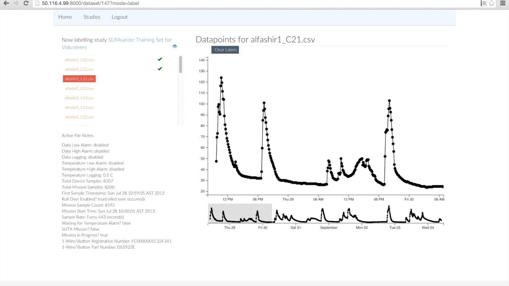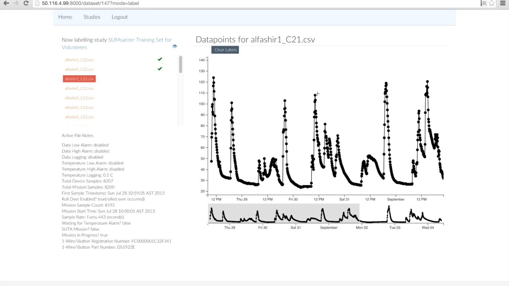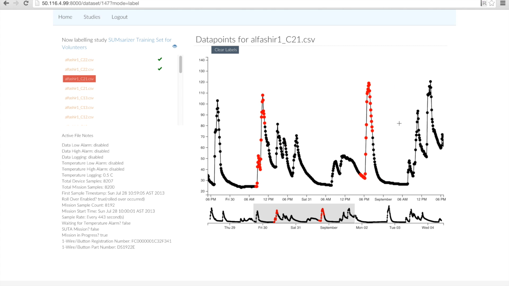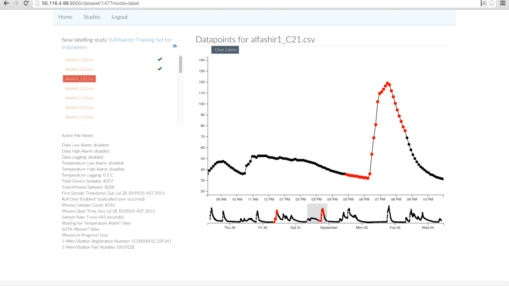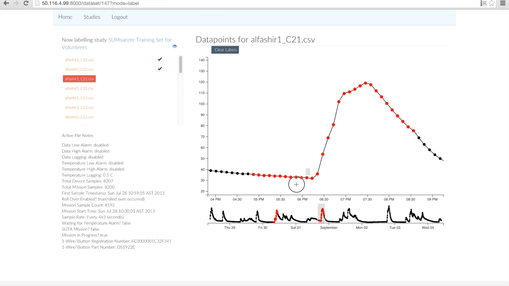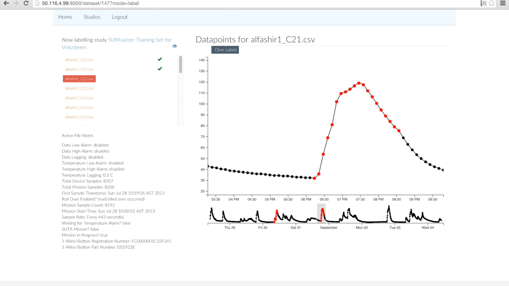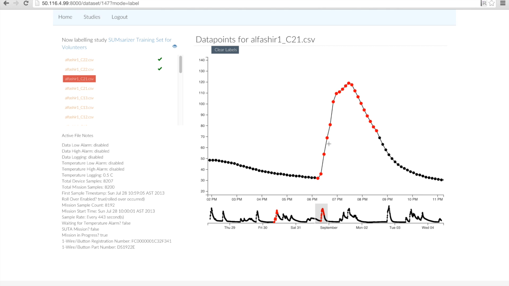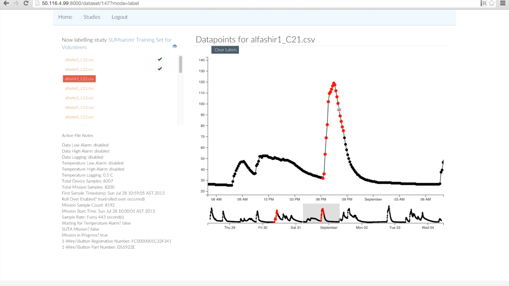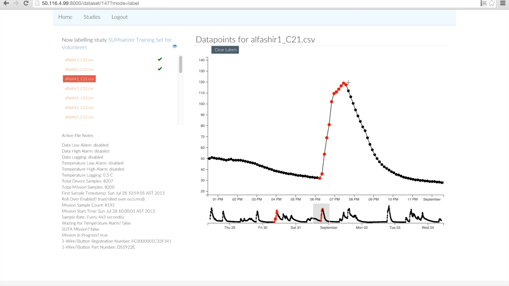Remember though, sometimes you can be zoomed too far out, and trying to label data like this is a really big mistake. Let's say that I'm labeling this event here, and I think I got it really nice. But when I zoom in, you can see I really probably didn't label it correctly. All of this here I'd sort of messed up. So I recommend you zoom in until you can see the individual dots. The dots represent the data points that are collected by the SUMs, and then they're connected by lines here. So I'll fix that up. Okay.